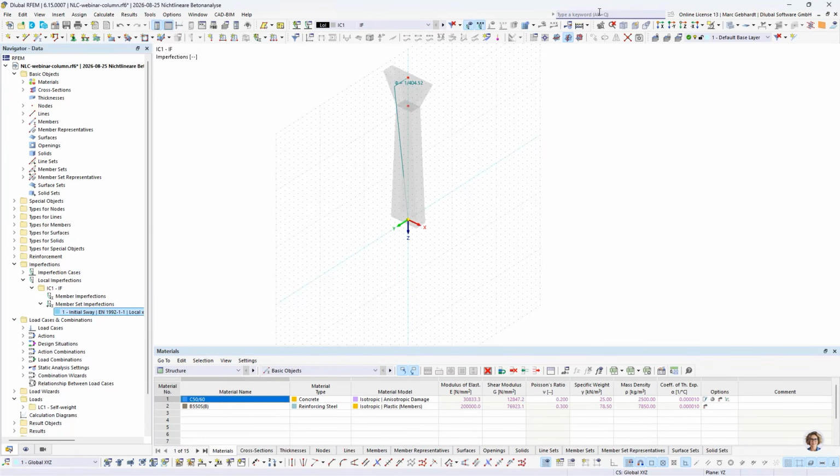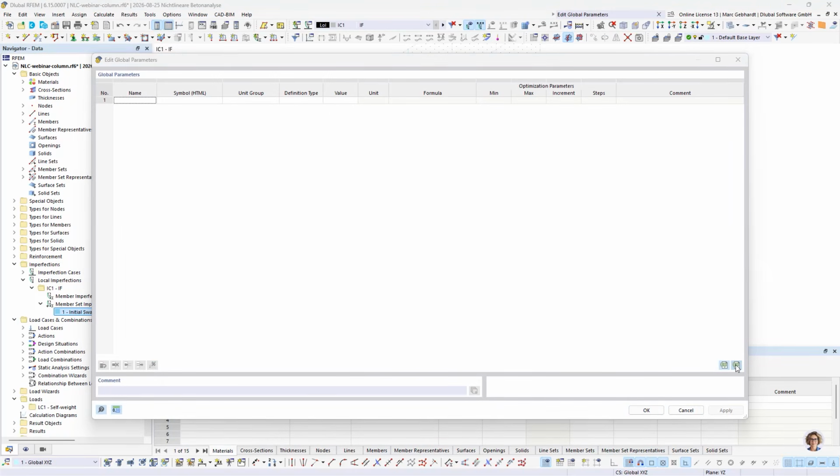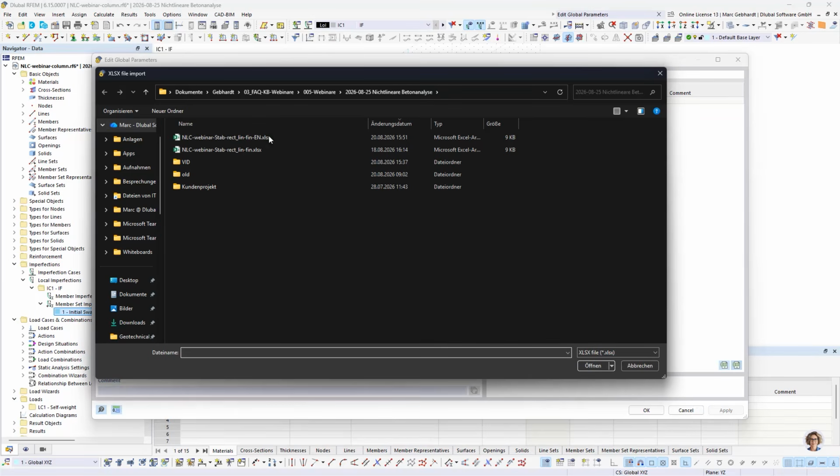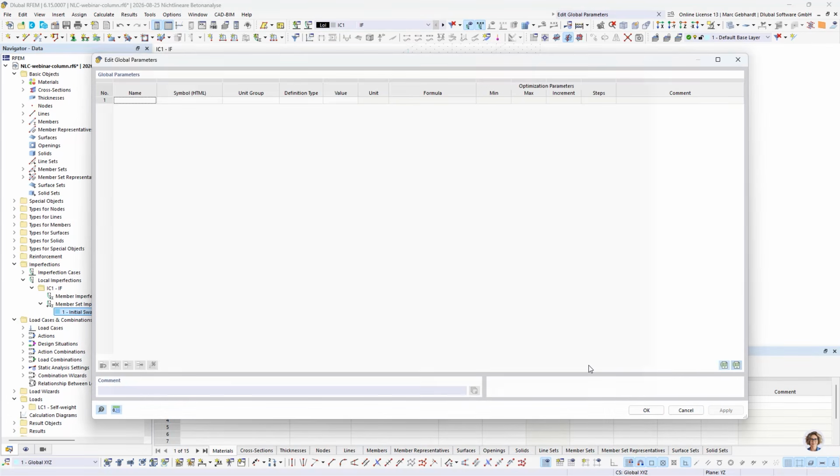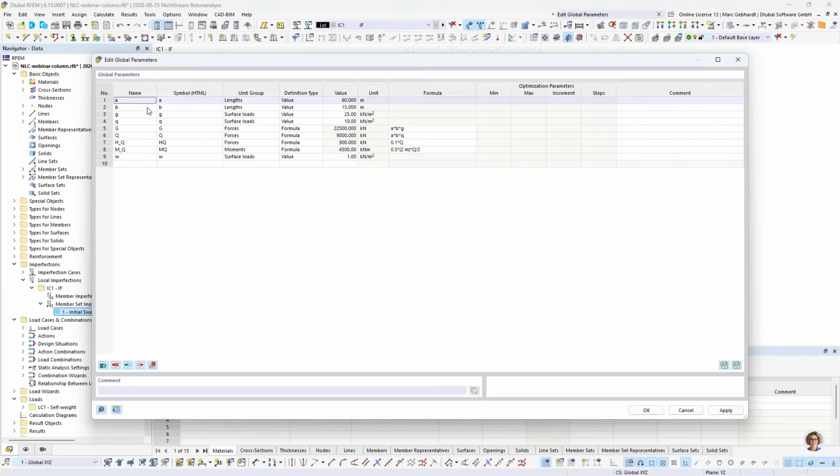Now we import our global parameters. So we import them from spreadsheet. Now we have our load assumptions. To clarify some points, A is at this time the value for the length between the columns, followed by B, the width of the bridge.